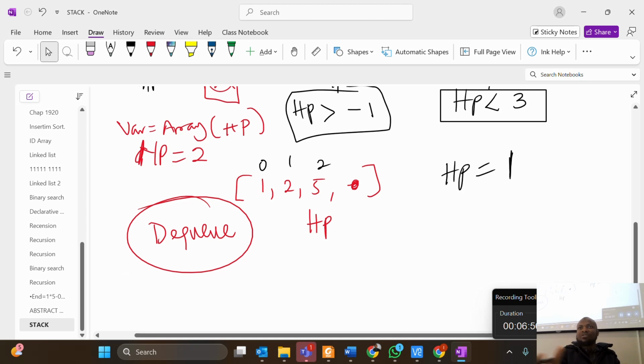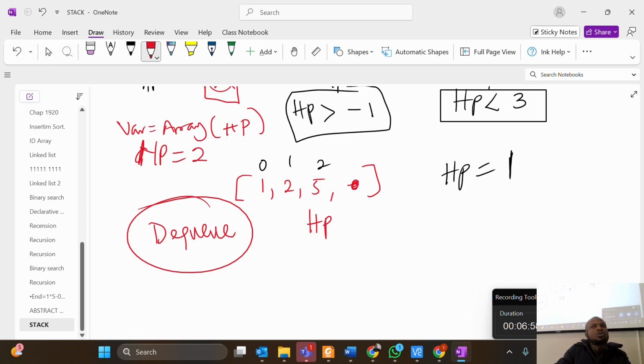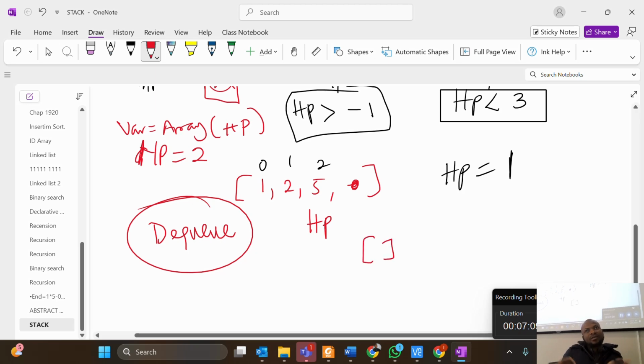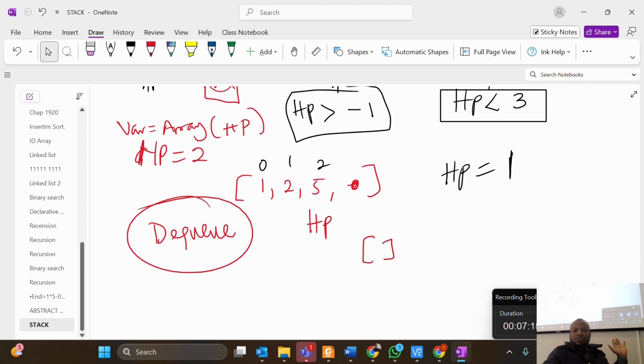Of course, if you delete everything, you are not deleting the space, don't forget, in the memory. You are only deleting the elements from the memory. So if you are not implementing with an array and you delete everything, then you have an empty array. So you can still enqueue back to the array. It's as simple as that. Is that understood? So even though you don't delete, there is still no problem.